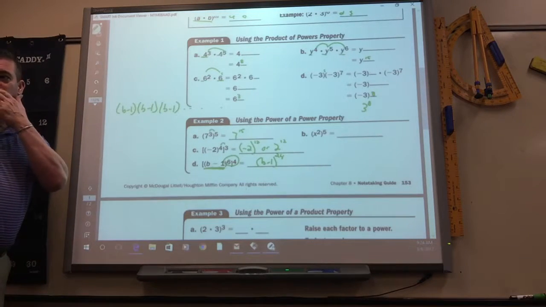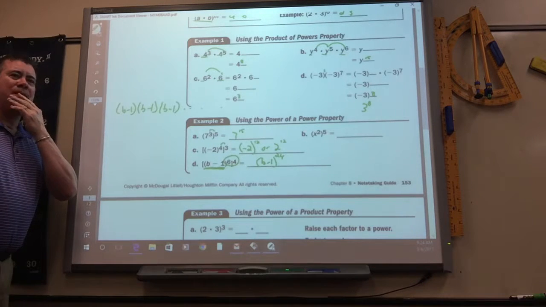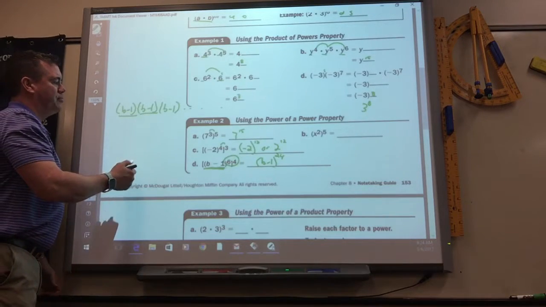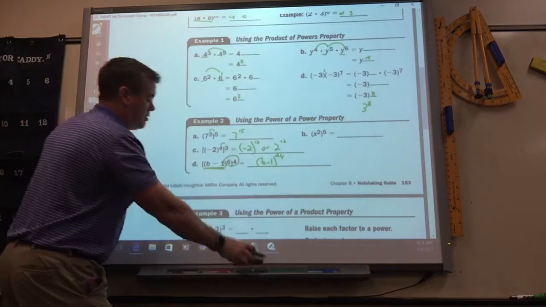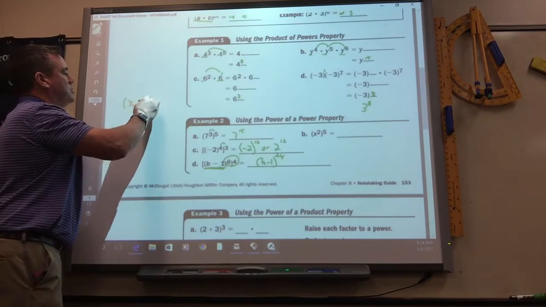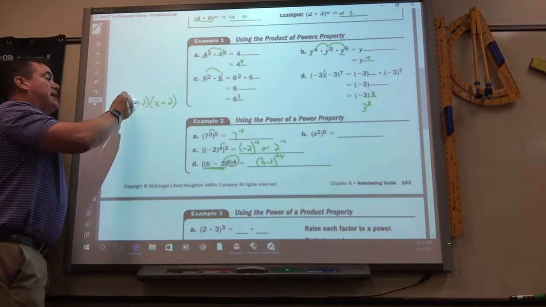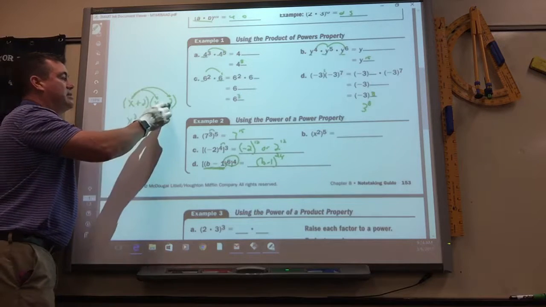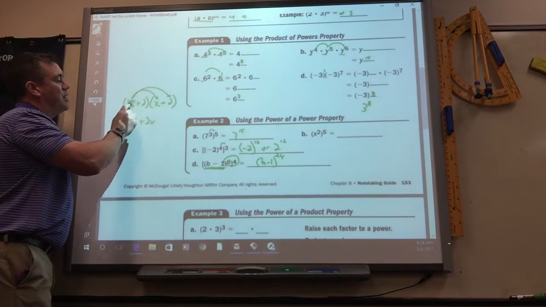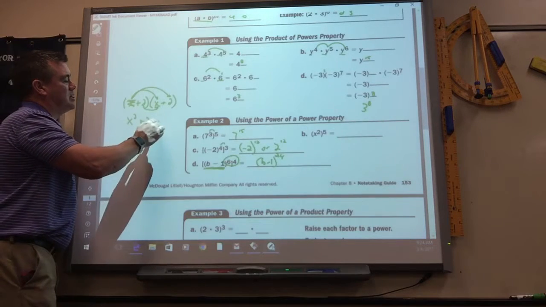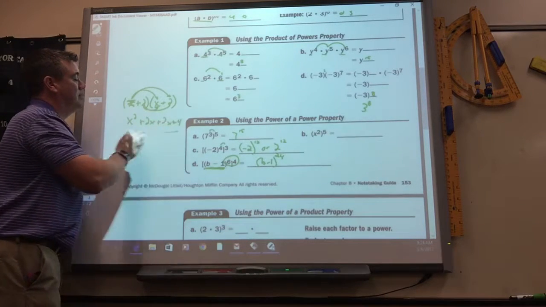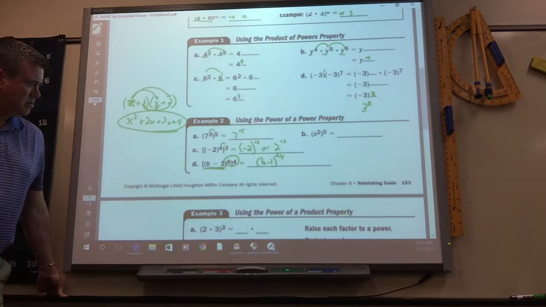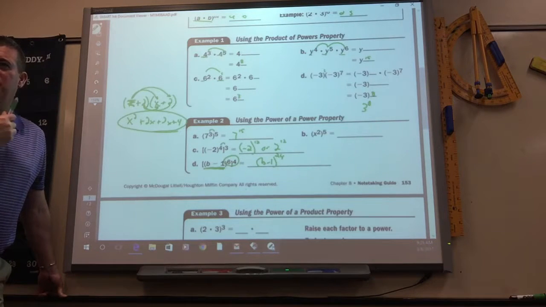And then we get into where, I don't remember, I don't think we got to this last year. When you take a quantity times a quantity, let me use a little easier example. Say we got x plus 2 times x plus 2. You got to take the x times both of these. That would be x squared. And x times 2 is 2x. So that takes care of that one. Then you got to distribute that one through. 2 times x is 2x, 2 times 2 is 4. That's called foiling, which we will get to, I think it's next chapter, chapter 9.